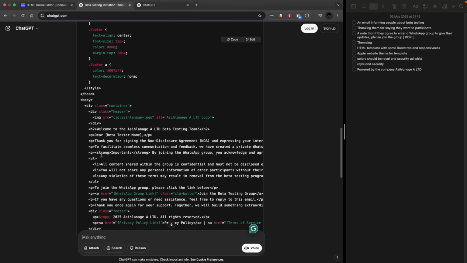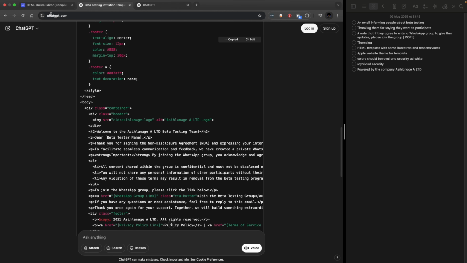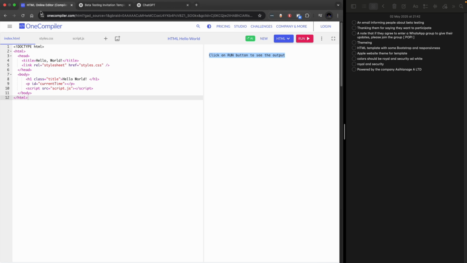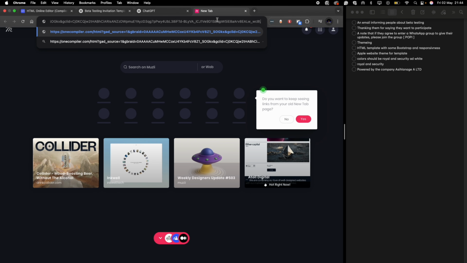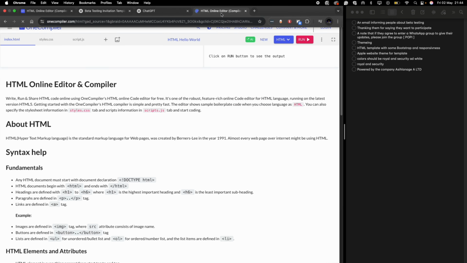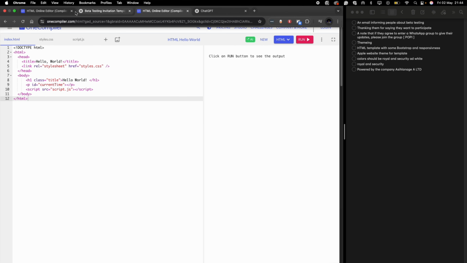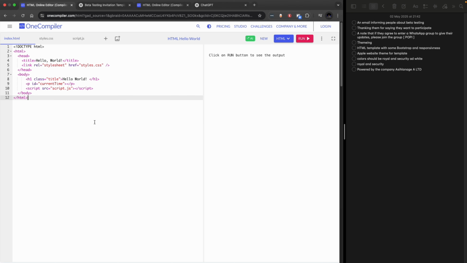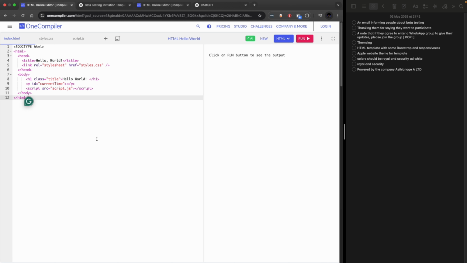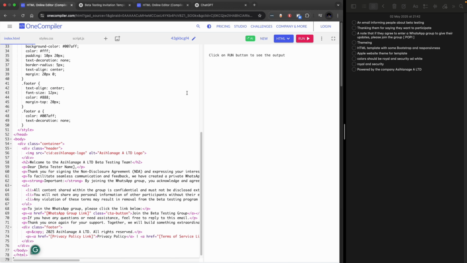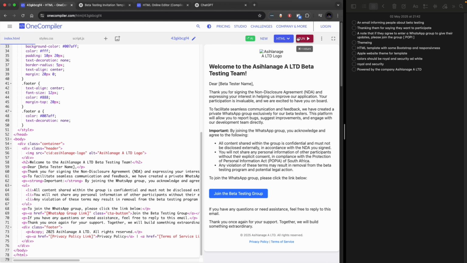Okay, so this is our first outcome. And actually what I want to do is I'm going to open up another page so we can put them both next to each other. And then let's take this baby over here and let's paste you in there, and let's see what we have.